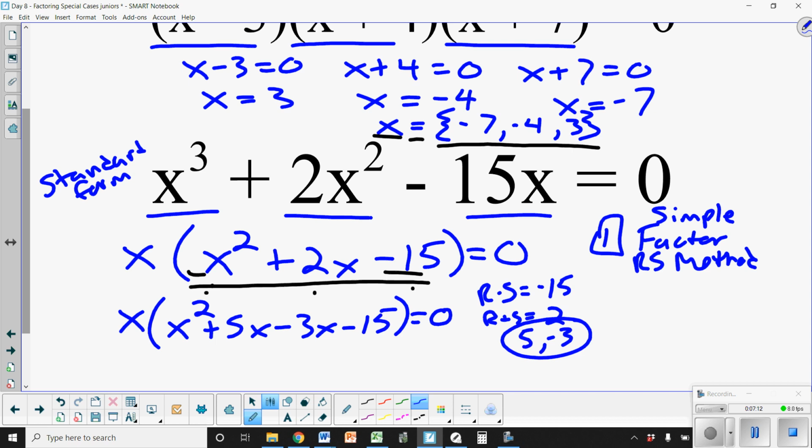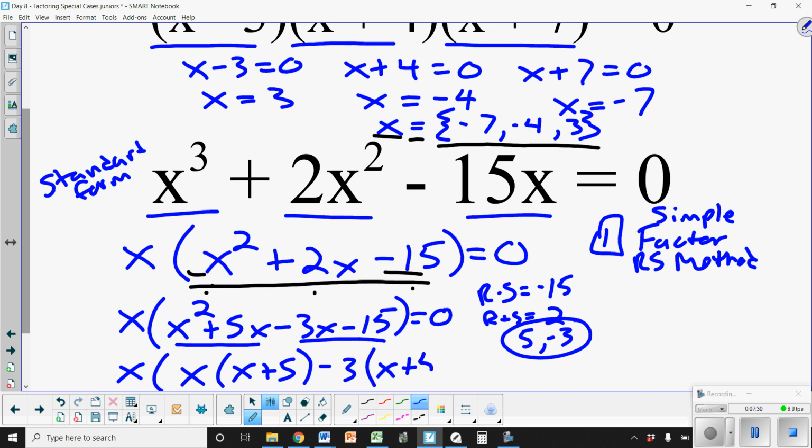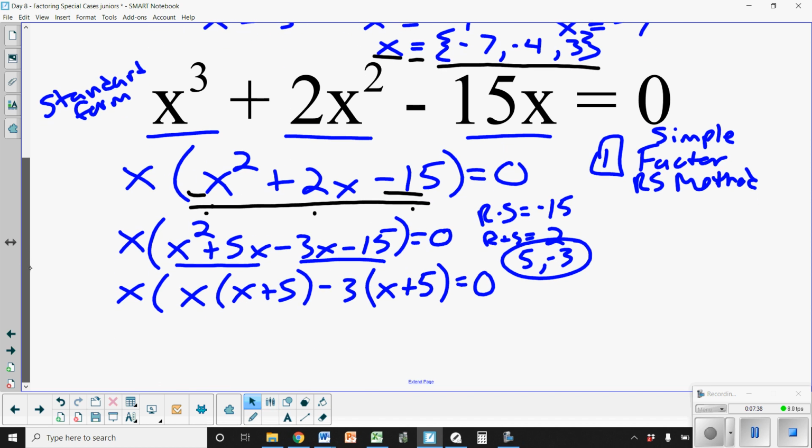And notice that now we're doing left side, right side. So what can we factor out first? We factor out an x, and we have x plus 5. Now we can factor out a -3. And notice the same thing we get is x plus 5 equals 0. Notice that I'm still doing step 1, I'm still just factoring this. So let's move this down here, give ourselves some more space.